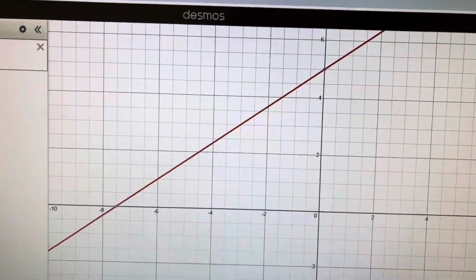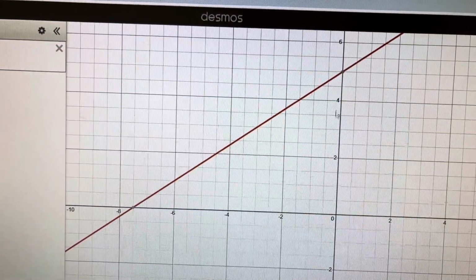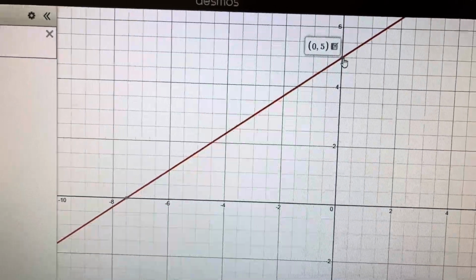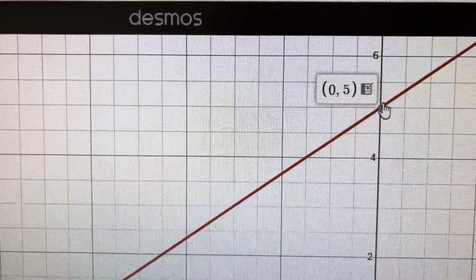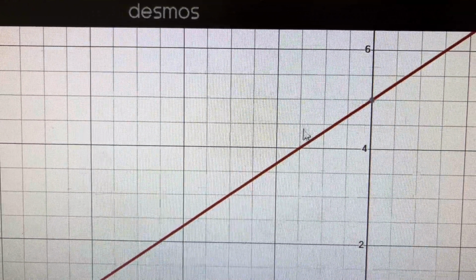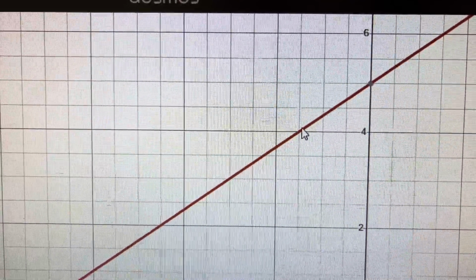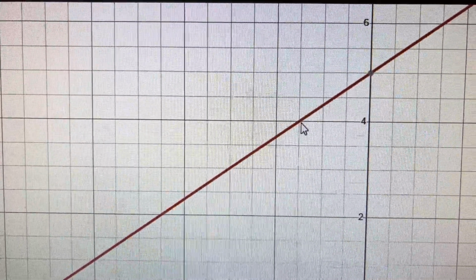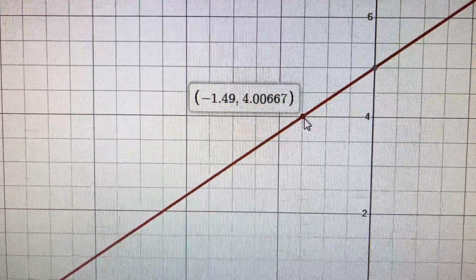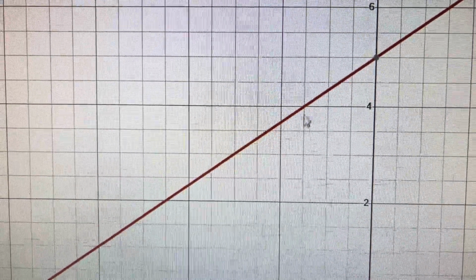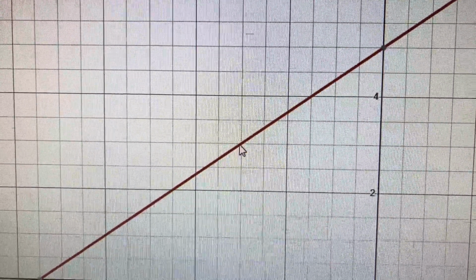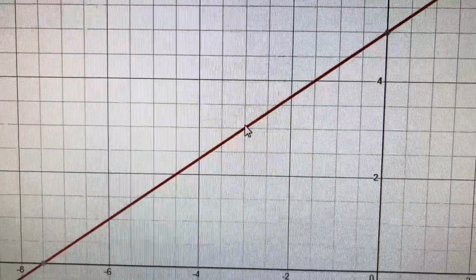Now we often need points for this line. So like here's a point, and I can tell that's 0, 5. Well, here's a point. Let's see if it'll click on that. Those aren't great numbers. I want you to see one where it is really good numbers.